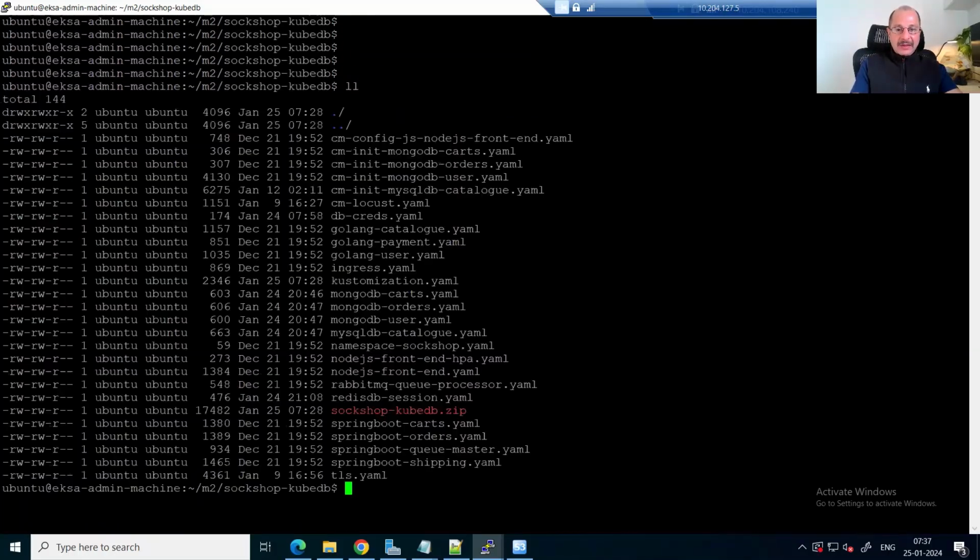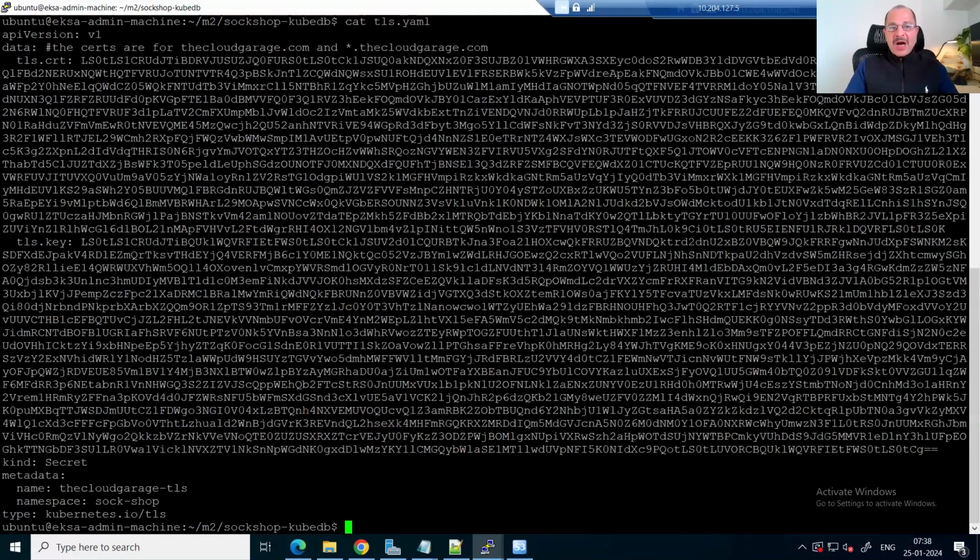So now, if you have seen this, we are all set. The other part is the TLS. This is an ingress object. So let's look at it. These are the certs for my wildcard cert, supporting my domain and a wildcard entry for that.